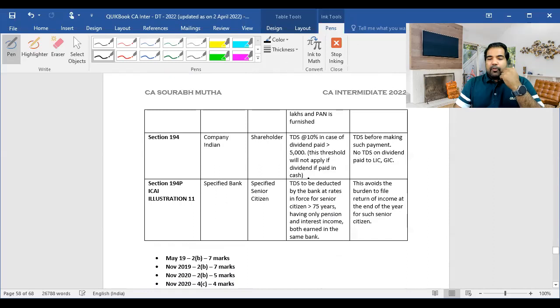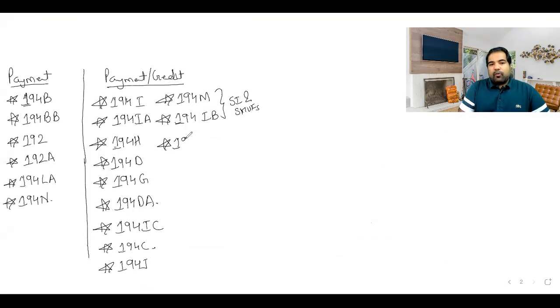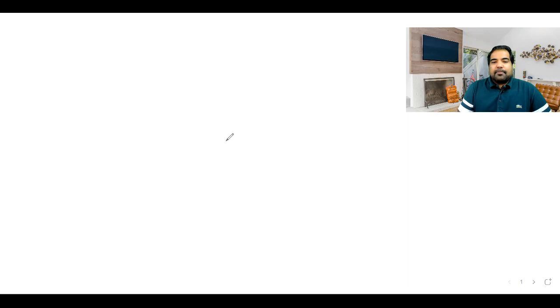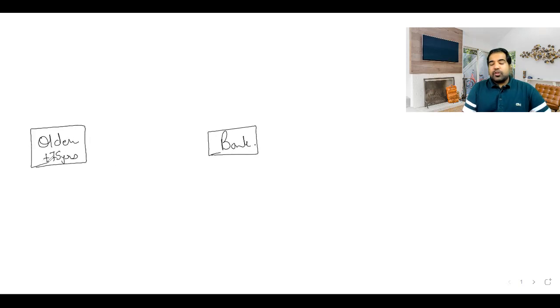And guys, before we get to the next leg, this is 194O. One more unique thing, which is pretty new, is what I will discuss on the screen right now. Guys, there are pretty old people who earn pension payments from banks. Actually, the pension comes from the employer, the government, etc., but it comes through your bank account. So these are older people, generally above 60 years, but these are more than 75 years old. This TDS section is only for people more than 75 years old. If you're going to get some pension income and some interest income into your bank account, and the bank will pay this money to you, the government had told the bank, listen, these are people who are old and they are getting pension plus interest.